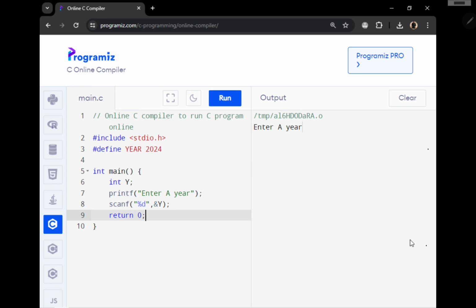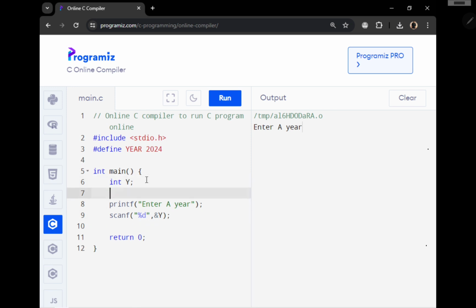After scanning we need to do a little bit of arithmetic. I believe we need another variable so that we can print out the age. Yeah, I want to get the age, so let's get another integer. We call it age. Now we can go here and define what age is.